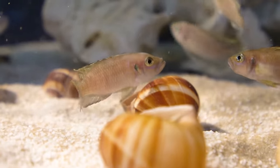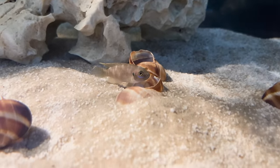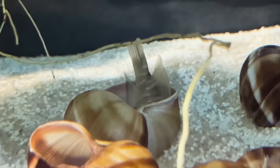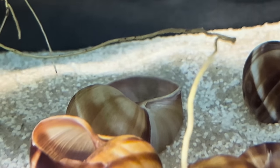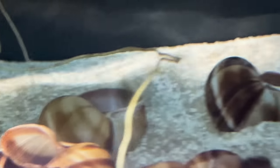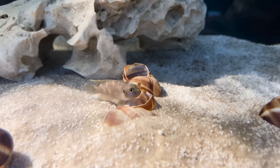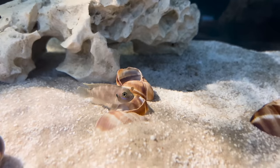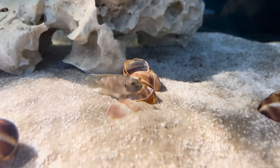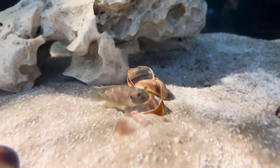So they attract a female into that shell. Yep. They'll pair up and... What's this dude doing? He's trying to be invisible. What a funny fish. So they attract a female into those shells? The female will go into the shell and lay eggs. The male will either fertilize from just outside the shell or just inside, and then the female will fan the eggs inside the shell. So the female cares for them? But the male protects them as well, the territory around the shell.